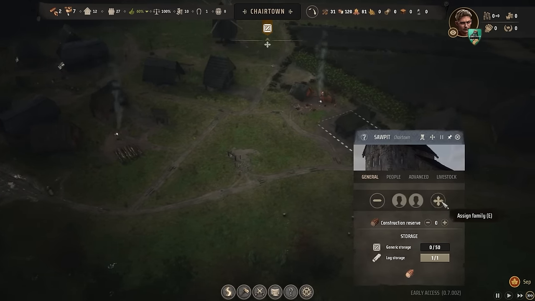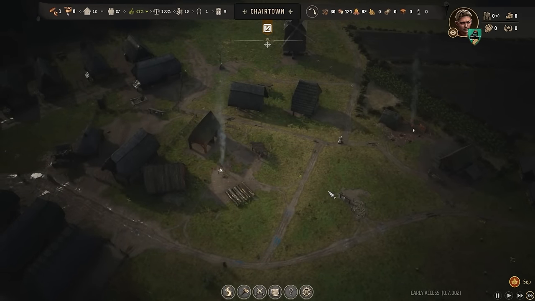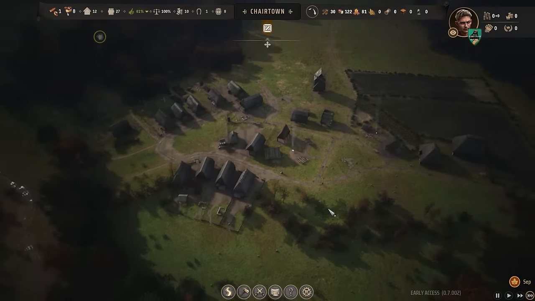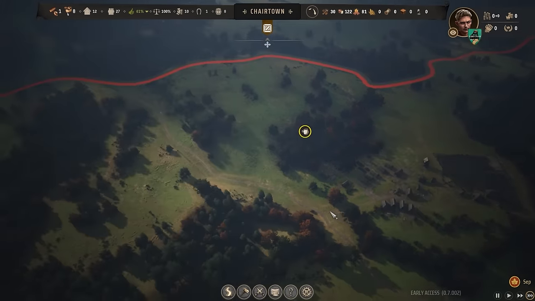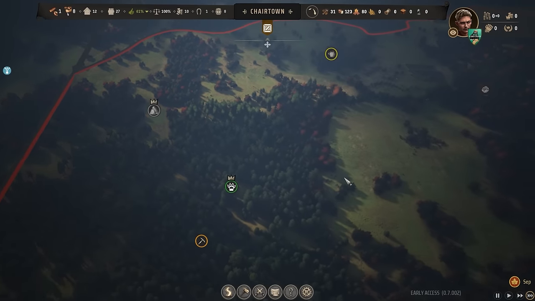I guess this is also the point where we have the first person work in the saw pit to get ourselves some planks. And we also need to check where we can get some stone from. Let's see. Really? That is quite far off.